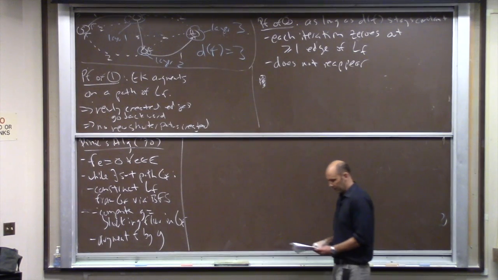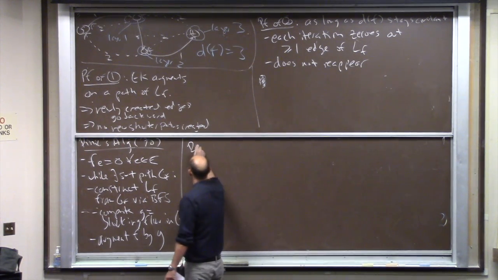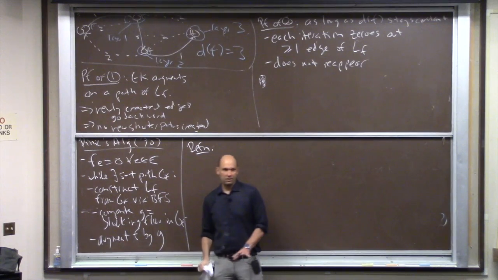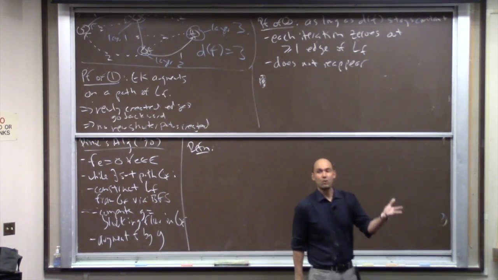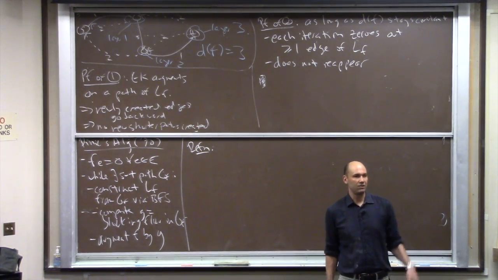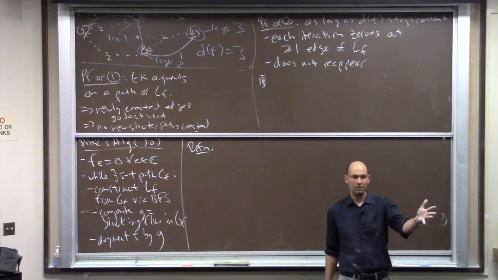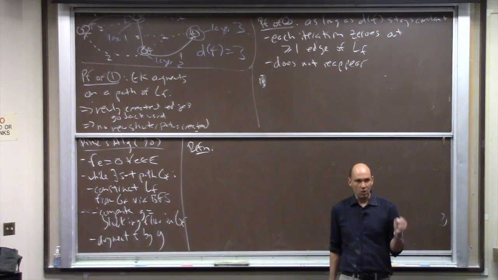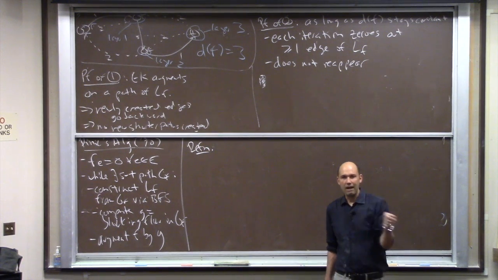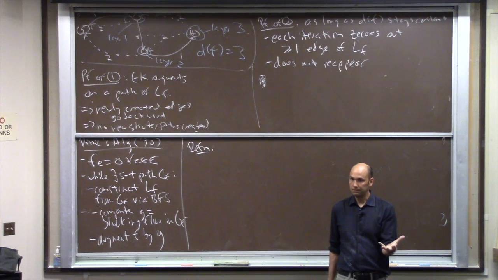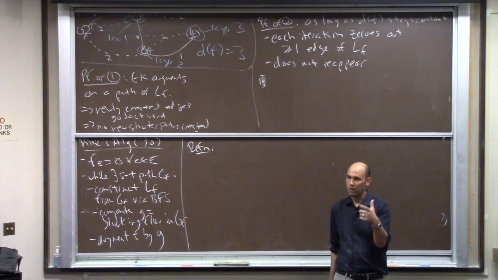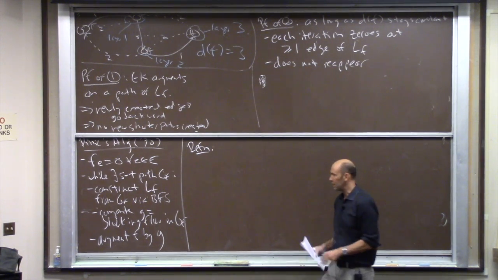So what's a blocking flow? A blocking flow is just where our very first naive greedy algorithm is exactly where it gets stuck. Okay? So remember, our first greedy algorithm didn't even have a residual graph. It just tried to keep pushing flow upward on edges. If it ever got to the point where there was no path from S to T, where every edge was below the capacity, that's where that naive greedy algorithm halted. That's called the blocking flow. So if you can't find a path where everything is under capacity, that's a blocking flow.